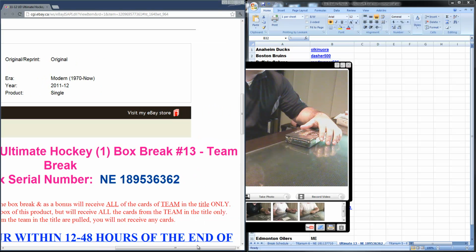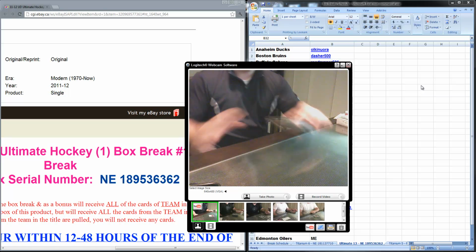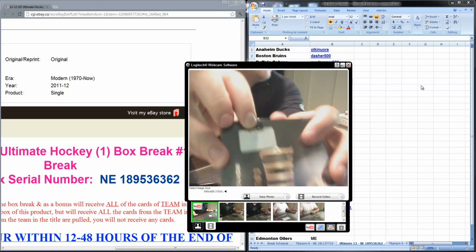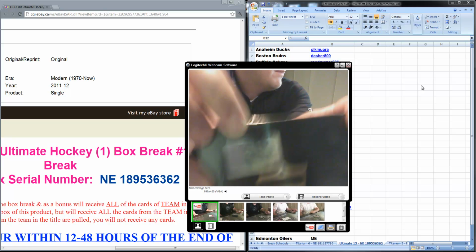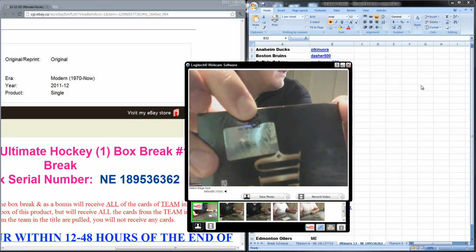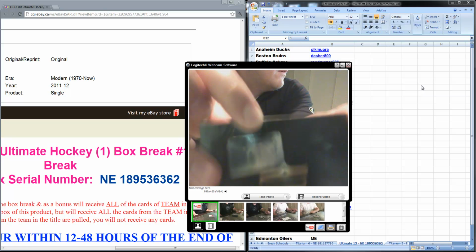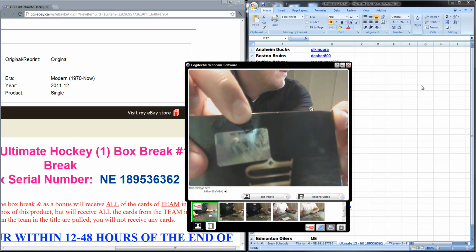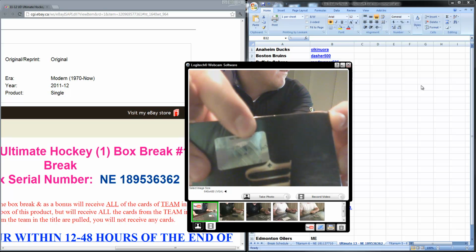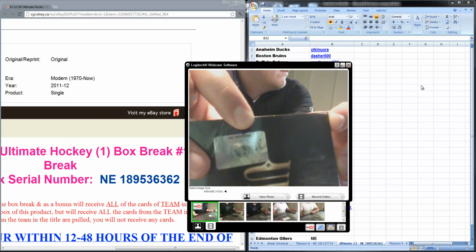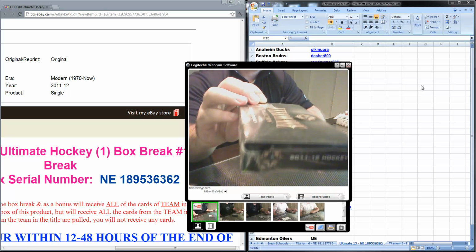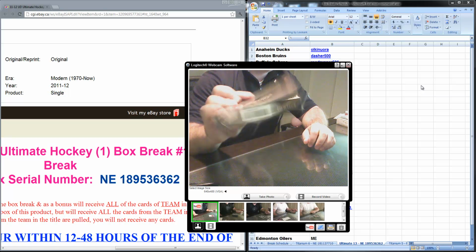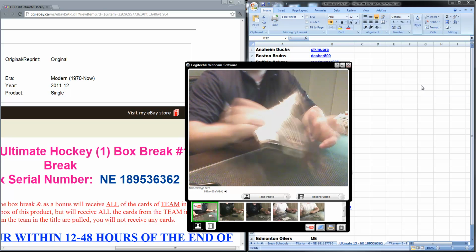And I'm going to try to scroll over so you can see everything. Okay, this is going to be a tough one to see, the serial number on this one, because the Upper Deck logo is in the way. Hopefully some people will take my word on it. 189. Oh, man, it's tough. See the 6-2 at the end. There we go. 6-3-6-2. Okay. So, sealed box, and it is ready to rip. So let's do that.